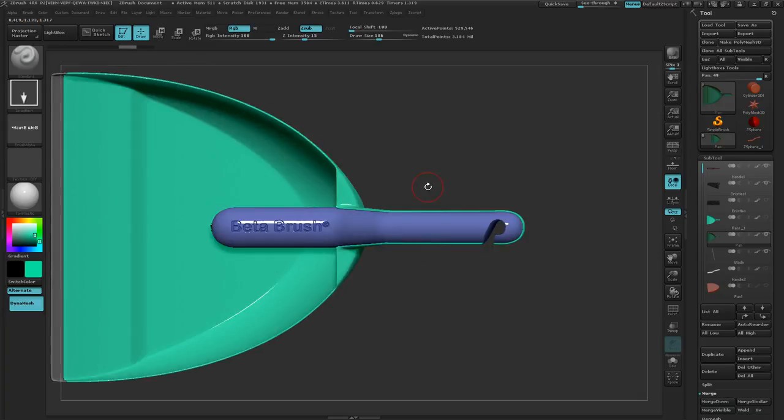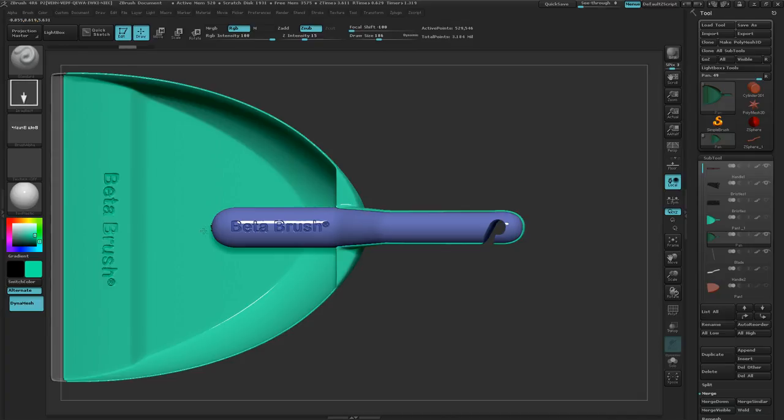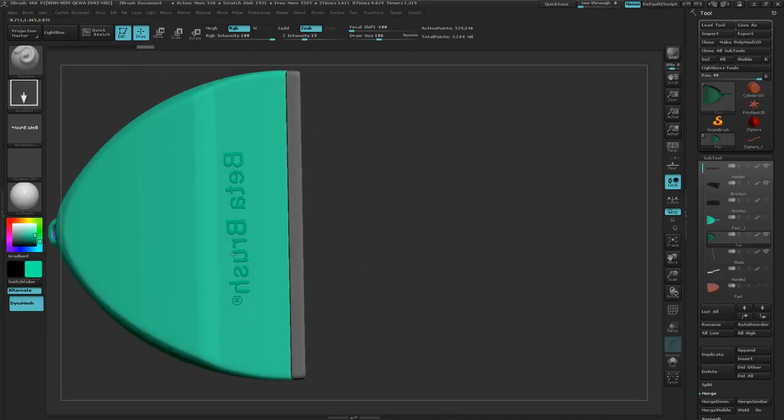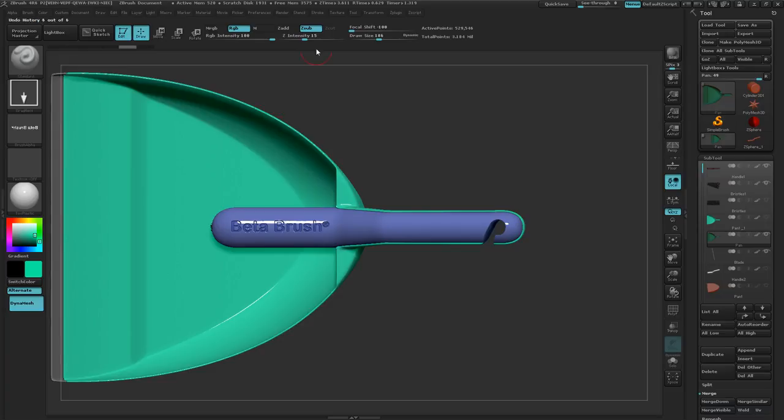here is, let's see about turning back face masking on. See if that does it. Do it real fast here. No, still going through. Oh, I know what I can do. I can lower the Z intensity a little bit. Let's take that maybe to 10, and maybe not make it so big.